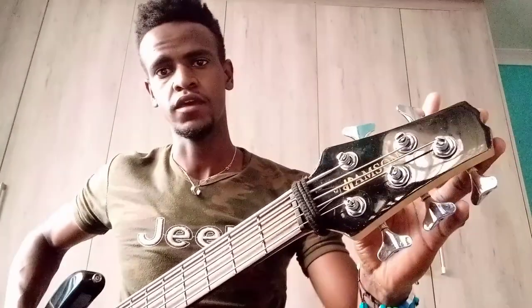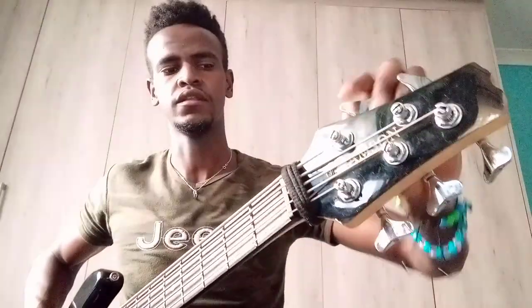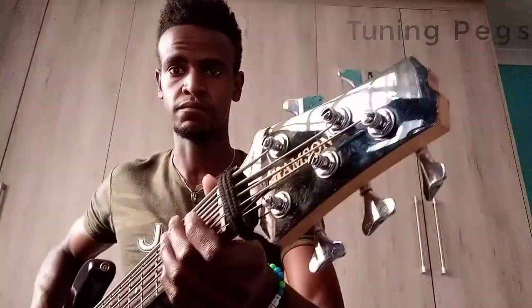Now, I start from up here. We have this black piece of wood. This is called a headstock. Mostly it holds these in position. These silverish things you can see here are called tuning pegs.